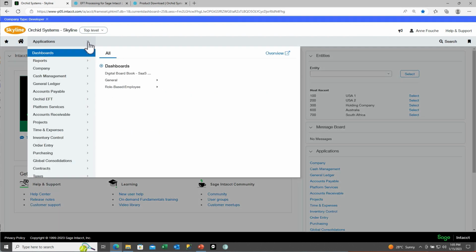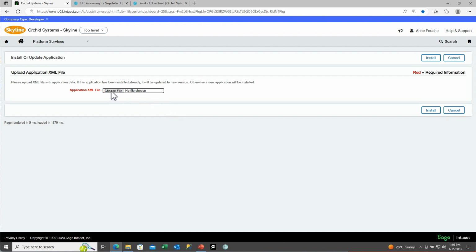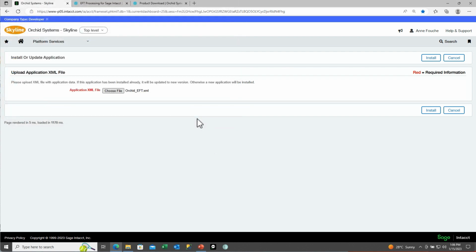This XML file is the file that you would import from Platform Services, and then you would import that particular XML file. Select the file and click Install.